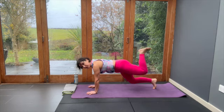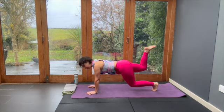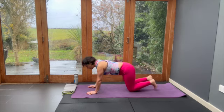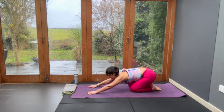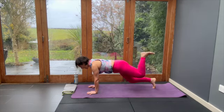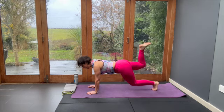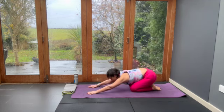Here's your next level: the toes curl, the knees lift two centimetres, one leg lifts — doesn't matter how high — and then it lands, and the other leg lifts. Again, doesn't matter how high. Bring the knees to the floor, push your bottom back. Climb up onto your hands and knees. Level one: curl the toes, lift the knees. Level two: lift one leg. Level three: you can really feel the work in the arms and upper body now. Drop the knees, push the bottom back to the heels.